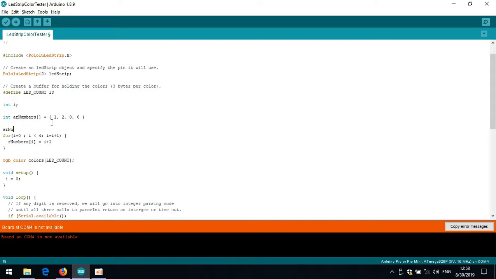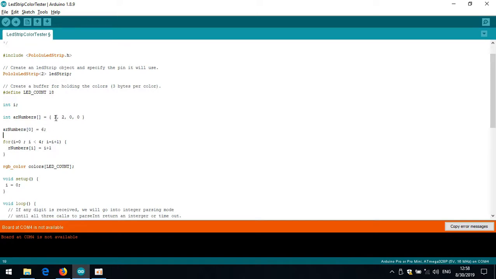R numbers 0 equals 6, for instance. You could put it in the setup or anything, and it would fill this number with number 6. So you have a list of numbers, and it's indexed within these square brackets like this. I could also not initialize it. I said it's optional to do that.